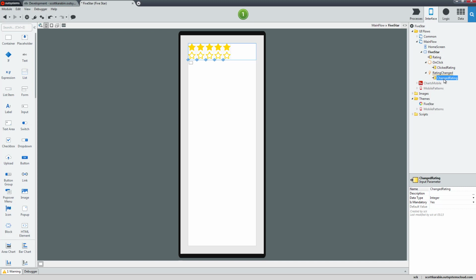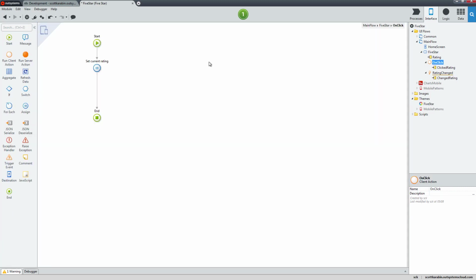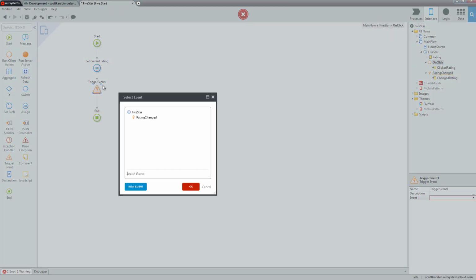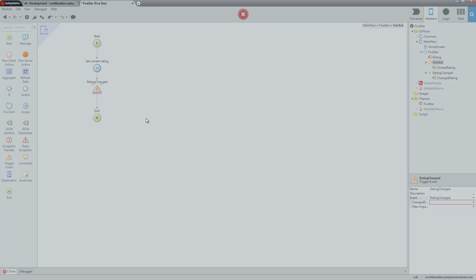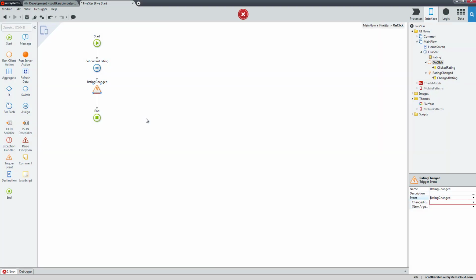So when would we throw this event? Well, when someone clicks, the onClick event calls the onClick handler, and then we change the rating. So what we can do is trigger the event from here so that once we make this change and we complete this action, we'll go ahead and throw the rating changed event. And by triggering that event, then any of the parent components above us would be able to react to that.